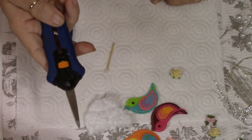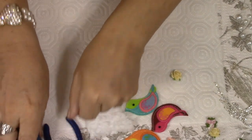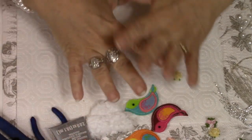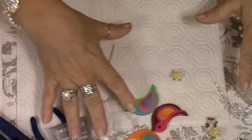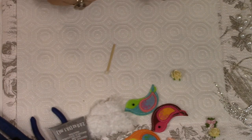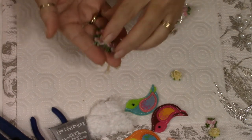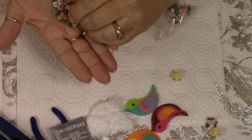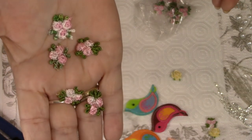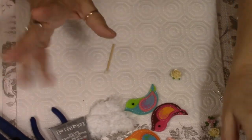You're going to need some scissors. You're going to need your clippers. You will need some E6000 adhesive. And then again, whatever kinds of odds and ends that you want to use as embellishments. I also have some of these little embroidered flowers that I got from Kiki's Sale from Debbie. So I'm going to be using some of those to add some color. Maybe. I may or I may not.